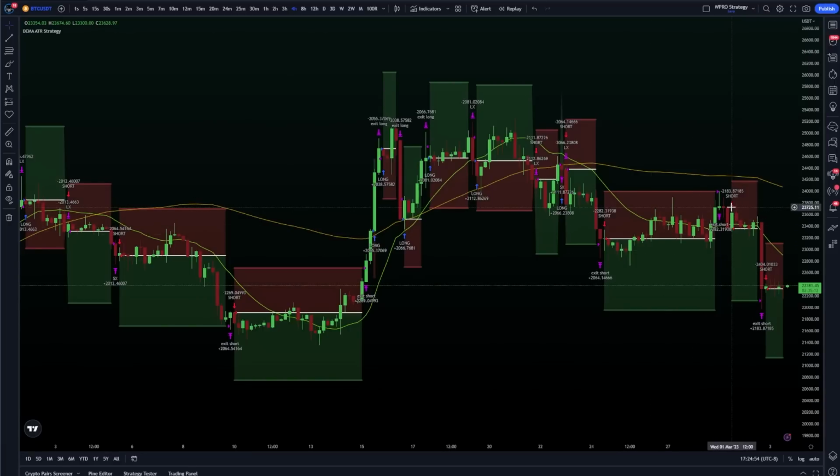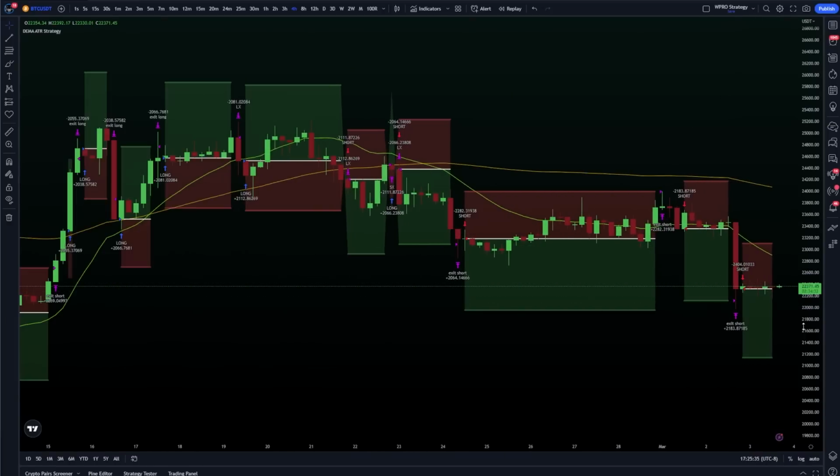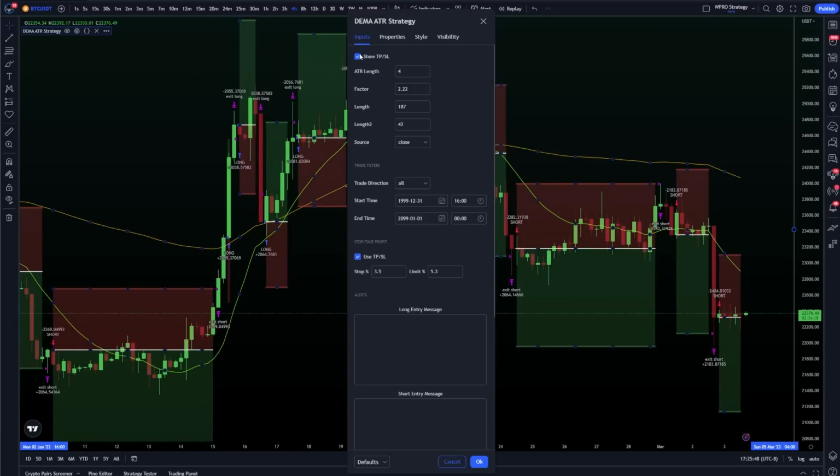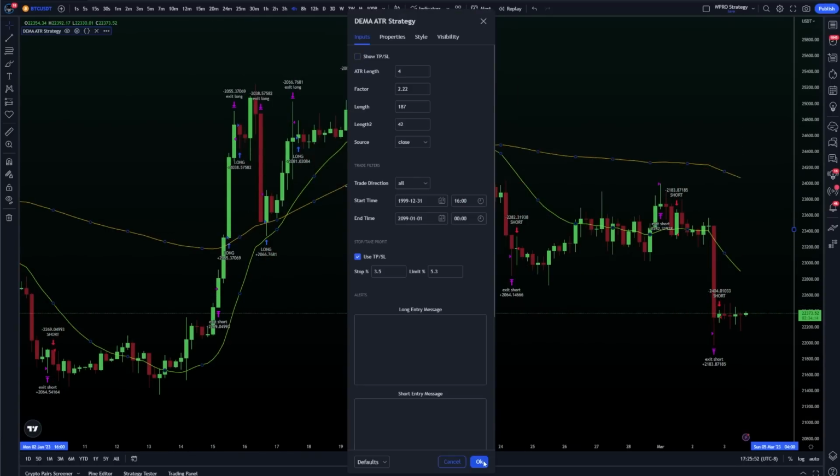So this one right here entered the short, and that was the stop loss here, which is conveniently right around the 200 EMA. And so this short right here, which was live on my account, is one of the trades that I was in. This was the automatic stop loss that was placed for that order. And then all the way down here, it took profit after this candle, and then it entered another short right here. So you can see the updated stop loss here. So we'll see how that trade ends up playing out. And just for simplicity, I'm going to turn off that right here so we're not clogging up the screen with the take profits, but it's good to know that that's there.